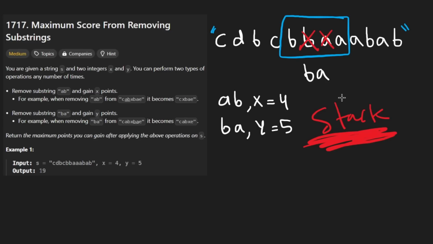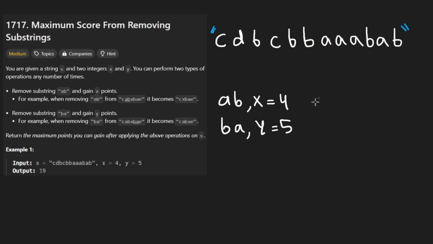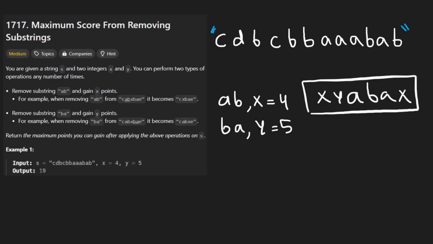And now you might think you have a solution. Imagine we have some string like XYZ, A, B, A, X, whatever, right? This is just a random string, but watch this. We go through it. We get to A, okay? This is added to the stack so far. We get to B, okay. We now have a matching pair. Beautiful, right? We should remove it, shouldn't we? We get a score of 4.